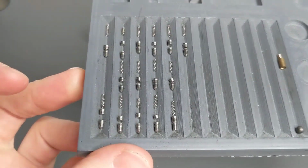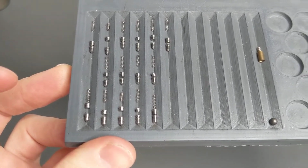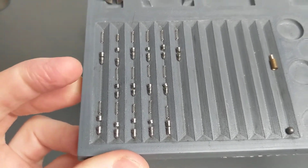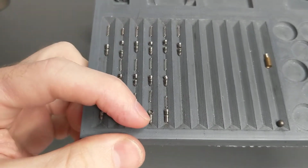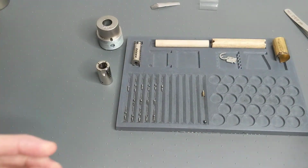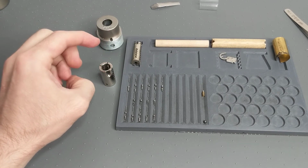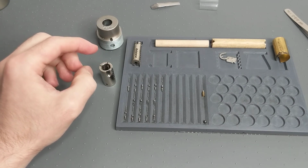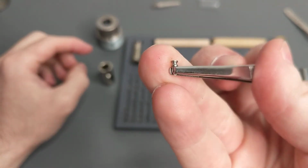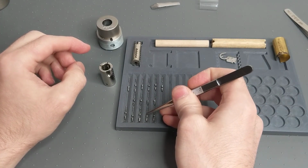Go close on these. All of the drivers are standard, apart from the fact that they're T-pins and retained, but that doesn't affect picking. And then the key pins, two of them, there and there, are the sort that will trap oversets if you let them. The rest of them will also overset, but they won't spool over. So if you ever get a false set in this lock, and you get counter-rotation out of it, that's bad. That's being trapped in one of these spooled sections. So in that case, you want to drop things back and start anew.